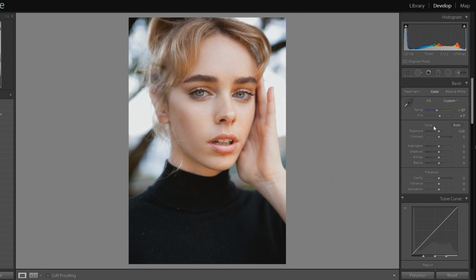And now we're going to move on to exposure, just here. So the exposure we're going to set to 0.12, so it's really only one stop up. And we're going to go to contrast and set that to +38. So I really want a bit more contrast in this photograph, really make everything pop out a little bit more. Highlights just below that we're going to set to +24.